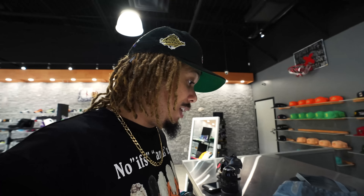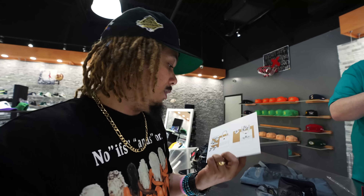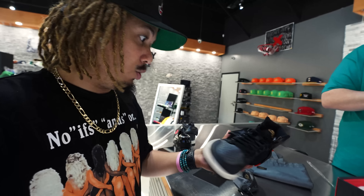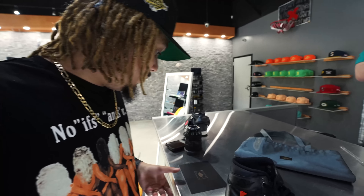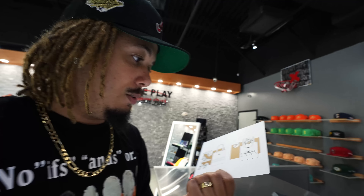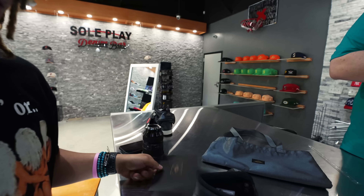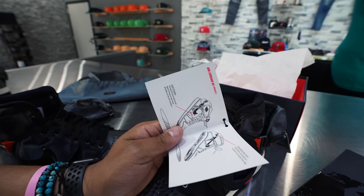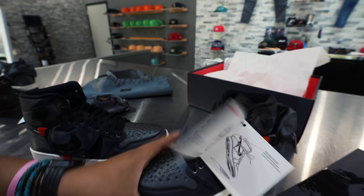They're black. They come with a shoe bag for $175? Retail is $170 on normal Jordans — you get a lot for something that typically they would charge you $200. Like $200, I'll say no to this. And it's Nike Air on the tongue — no Jumpman. Like, this is a Jordan 1 High — it's called Utility — a Jordan 1 High OG Utility with a shoe bag and some weed pockets.